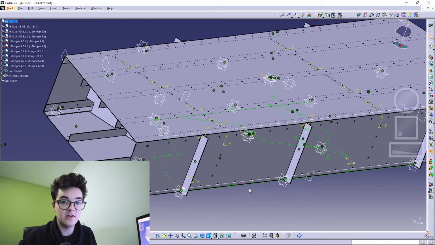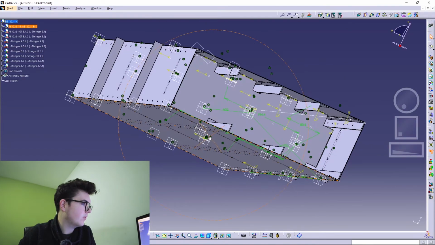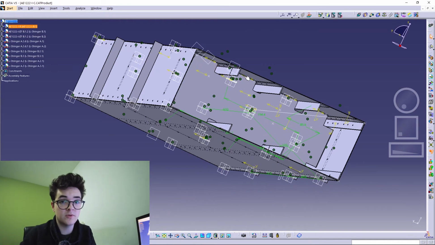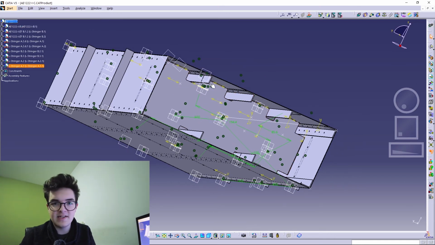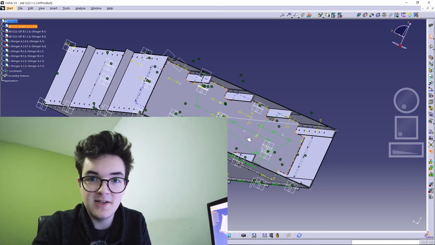And CATIA has a lot of features where you can draw things. But because there are so many unique components, and we were required to submit all drawings to make this fully assemblable using only the drawings, well, it was a pain in the backside, to put it simply. But that has been what I've been spending my life on as of late. Thankfully, I hopefully don't have to touch this again because we've submitted this, so we can't change anything.